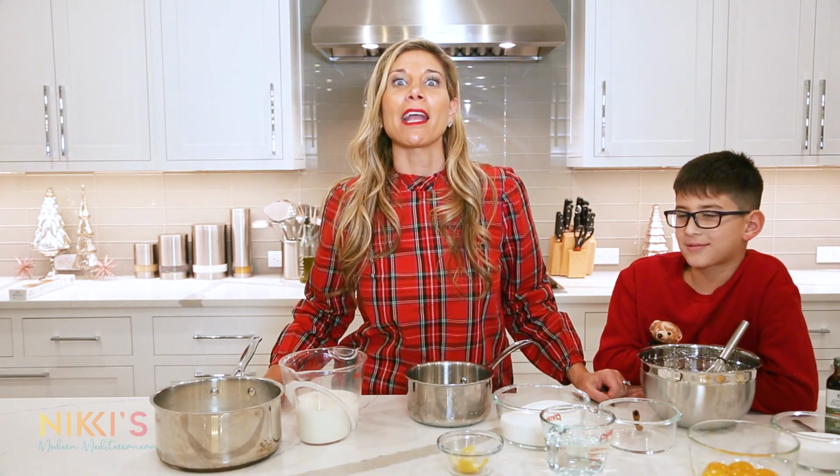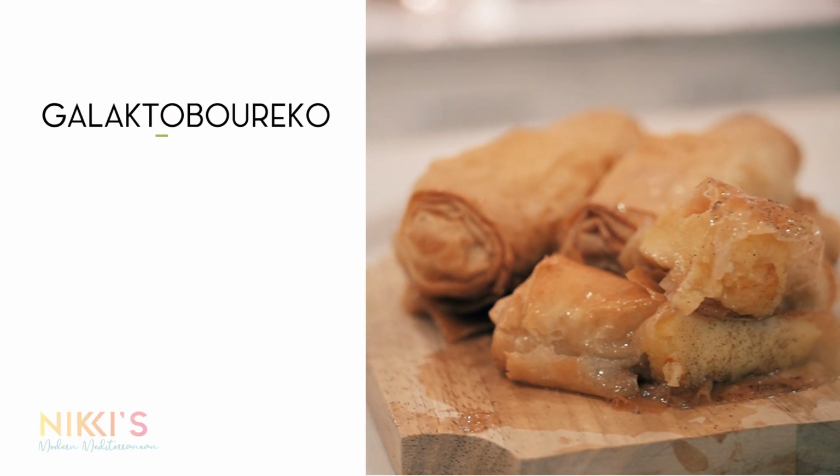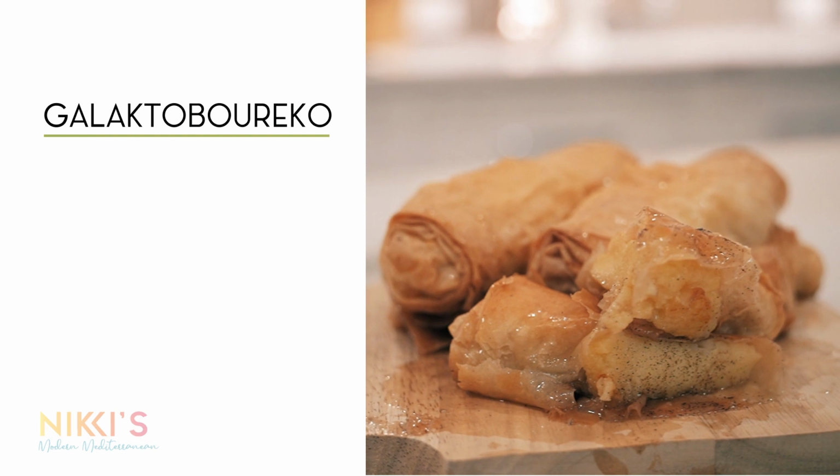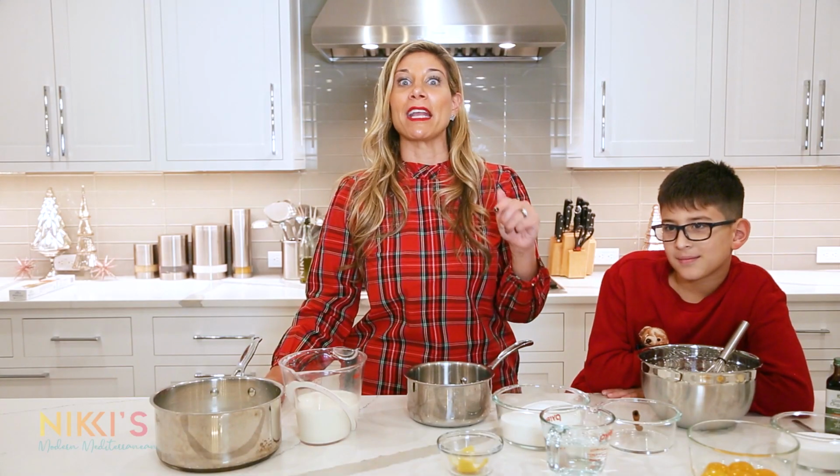For dessert, we're gonna make a homemade traditional Galaktoboureko. For this, Nicholas is gonna help me with that. So we're gonna get started with making our syrup.